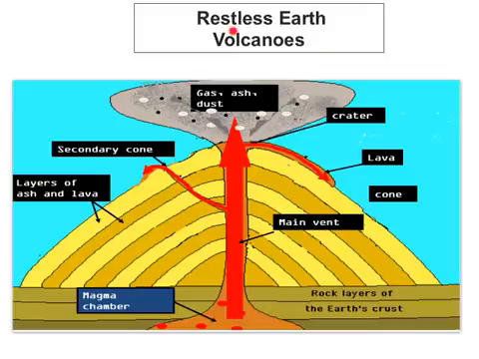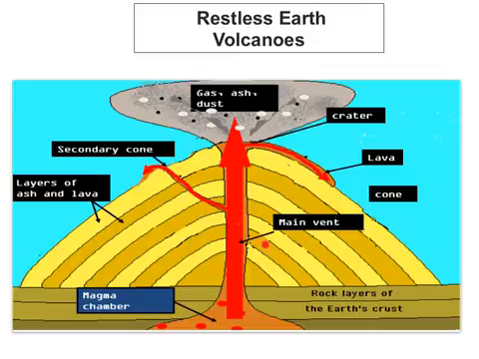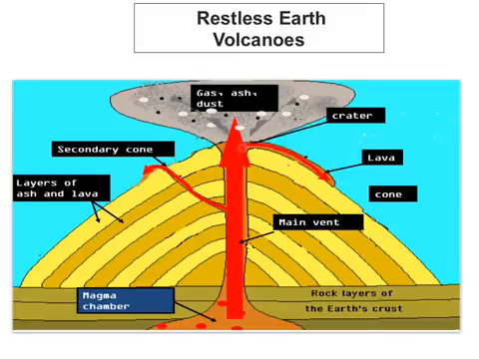Now let's look at what a typical volcano looks like. Down here you've got the magma chamber — this is where the magma is stored before it comes up through the main vent. The main vent is where the magma travels up before coming out of the volcano. The overall cone shape is referred to as the cone. When the magma actually comes out onto the Earth's surface it's no longer called magma — it's now called lava. The crater is where the magma actually comes out of the volcano.